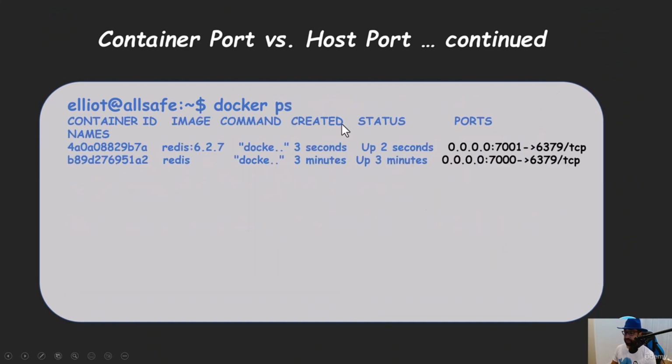And of course, if you do a docker ps command, you will see that the two Redis containers, the latest one and the version 6.2.7, are mapped to two different ports on the host side. But it's no problem. They are listening on the same container port, but they are mapped to two different ports on the host side. So let's actually do it.